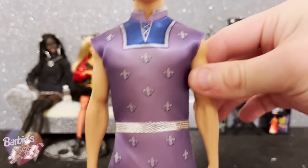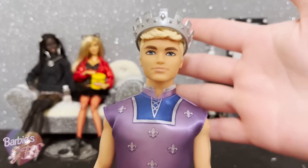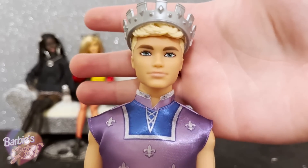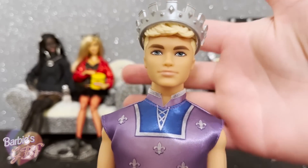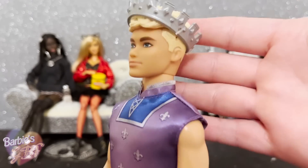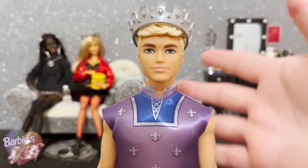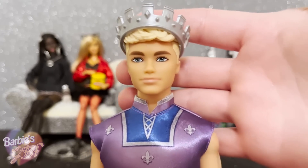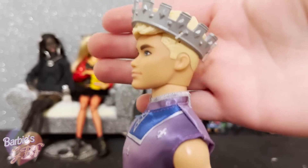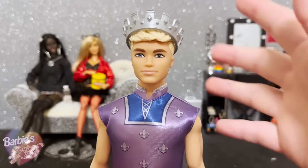The first doll that Timothy sent me was the currently European exclusive Dreamtopia Prince Kendal. This guy is so impossible to find in the United States — he found him at a toy store, but this guy is nowhere to be seen in America. So this is a new playline Prince Kendal from the Dreamtopia line, and he was designed by Angel Kent, the same person who did last year's holiday Barbies. Barbie collectors have been very anxious to get their hands on this guy because of his adorable new head sculpt. Angel Kent actually gave us the name for this head sculpt — it's Romeo, which is fitting because he is so adorable.